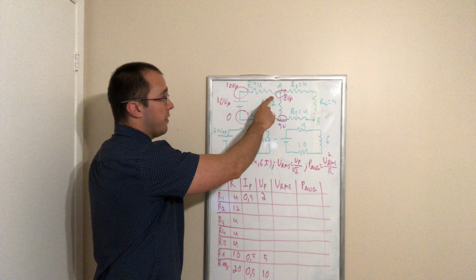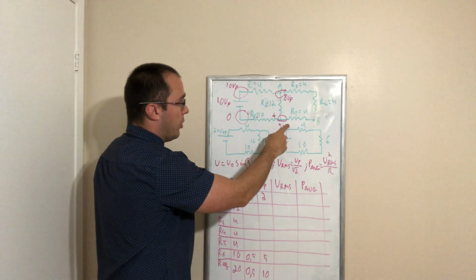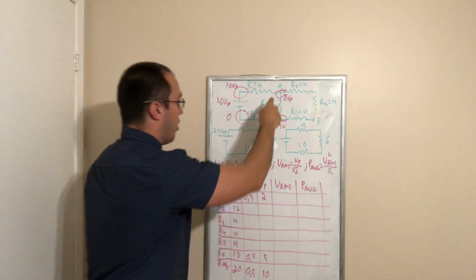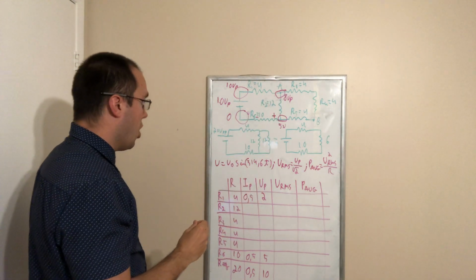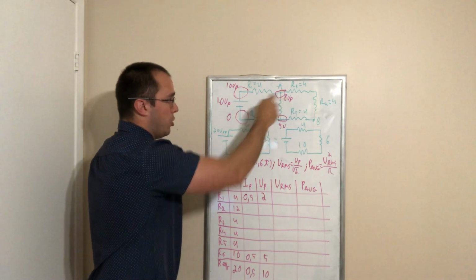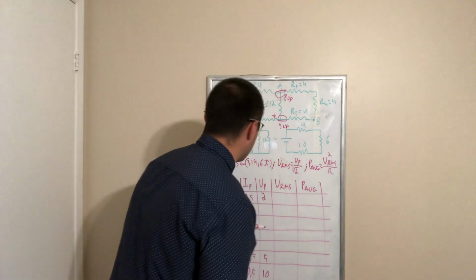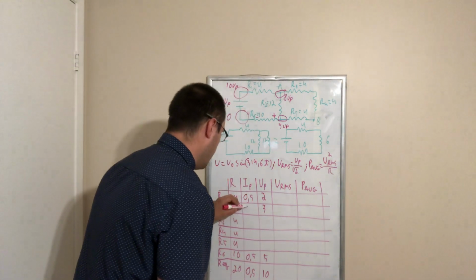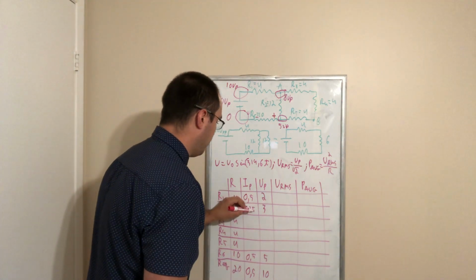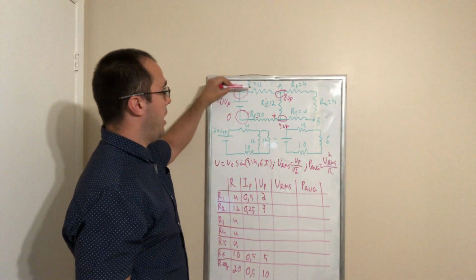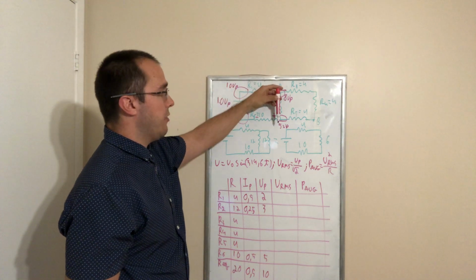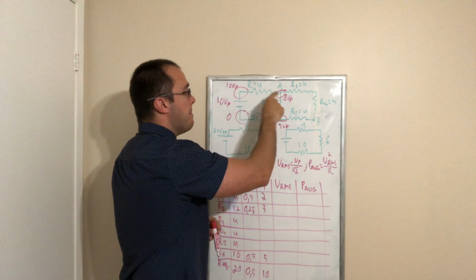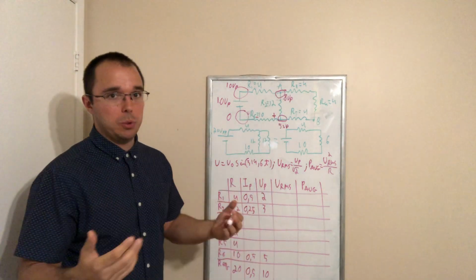Okay, so now we got the voltage at this point. We got also the voltage at this point, and the difference is the voltage drop in R2. So the voltage drop in R2 is 3 volt peak. So we can calculate the current going through R2. It is 0.25. Now note, we got 0.5 amp going in that direction, 0.25 going in that direction. That means that the current going in that direction is 0.5 minus 0.25, which is also 0.25.